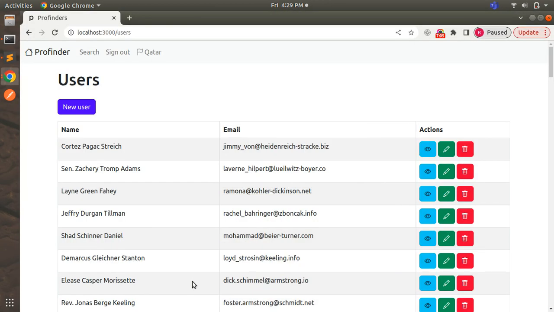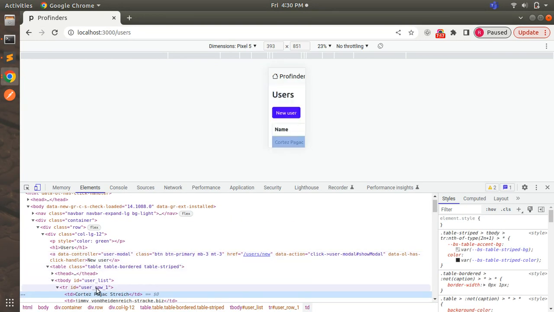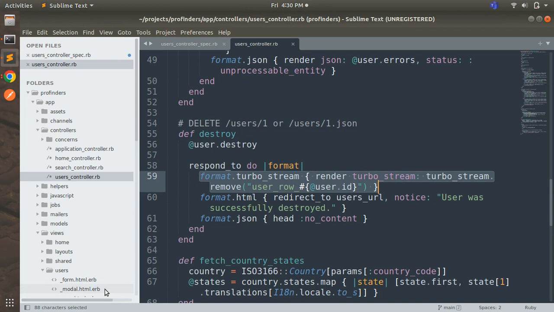For example, again switch to the browser. Here you can see that if you inspect this element, this row has an ID, and the ID is user_row_1, where 1 represents the id of the requested user for that row. Here you can see what we did, user_row_user.id. That means once it is transformed to a string, it will be user_row_ whatever id we are passing in the users param. So if we send the destroy request as turbo stream, then it should not render any template.